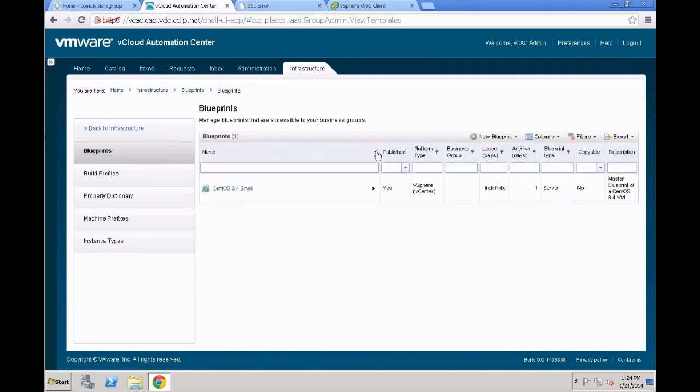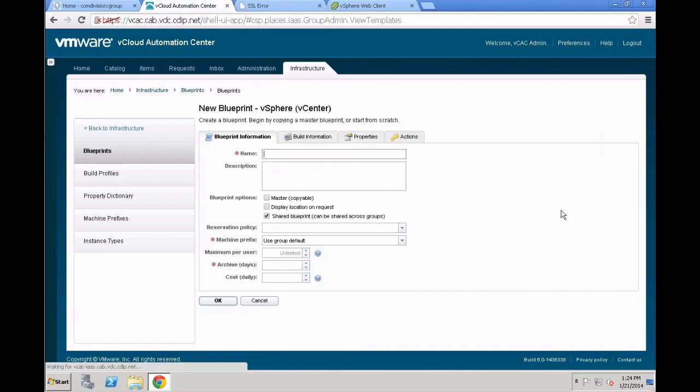Next we are going to tell the system to select new blueprint, again virtual, vSphere vCenter. And we will give that specific blueprint now a name. In our case, we are going to call it CentOS second small machine. You can give it a description if you think it's sensible. In our case, we will call it MasterLink Clone Machine or MasterLink Clone Blueprint.